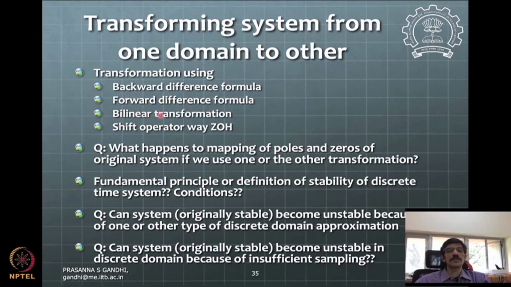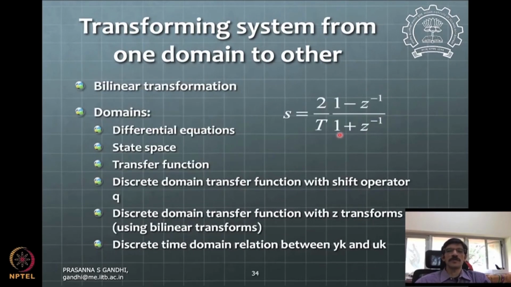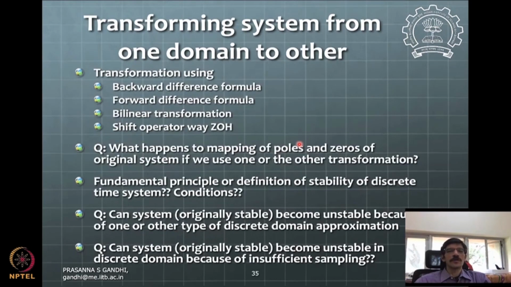Or you can use the state space representation and do it by the shift operator way. Or you can use the transfer function representation, and replace s by this value here, in terms of z, and you get the z domain. This can also be the q domain. Both are very similar. Right now we will start using the terminology of the z domain. For now we will not make much of a distinction between q and z. Both are similar kinds of operators that we will consider.